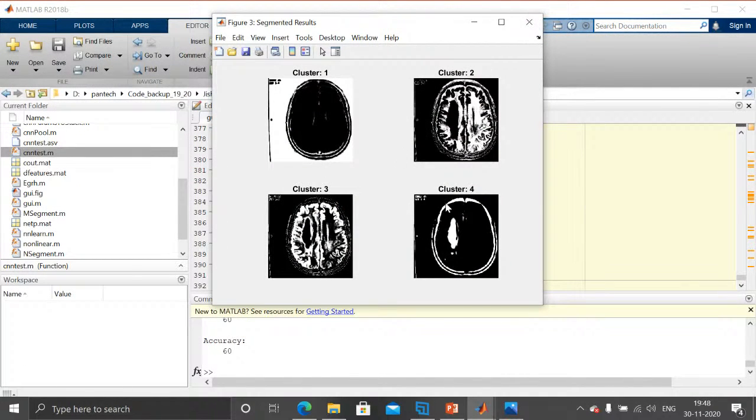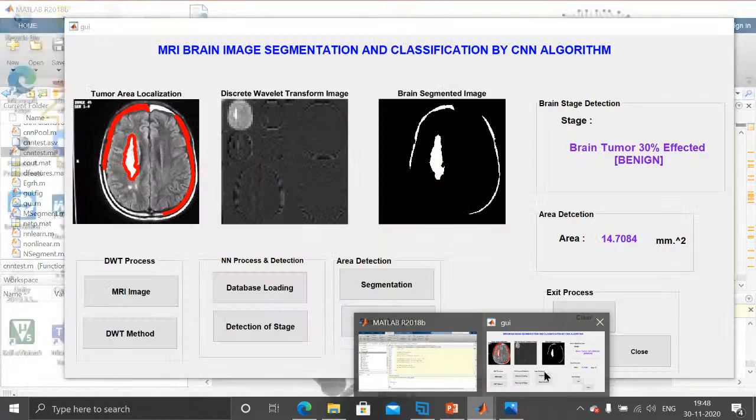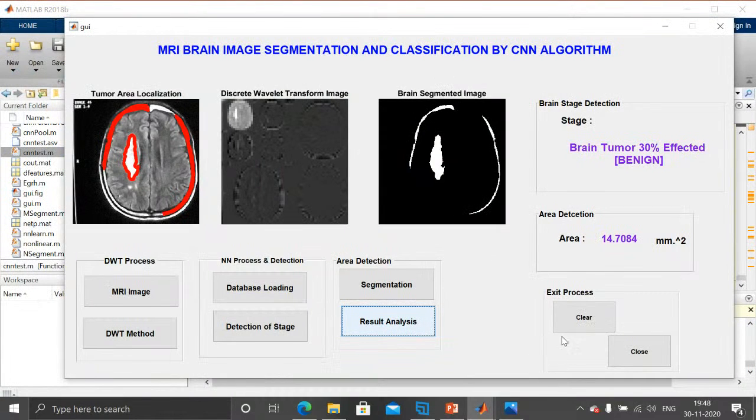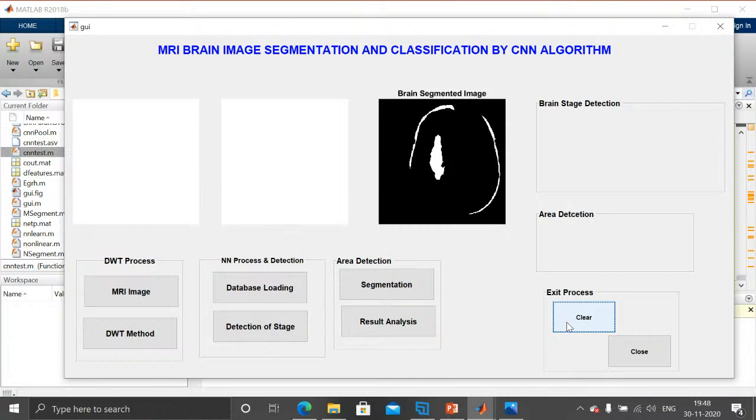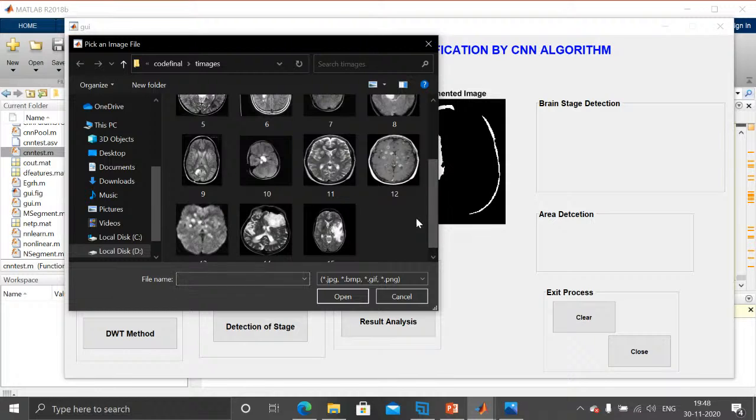These are all the clustering images using spatial clustering.